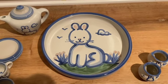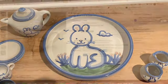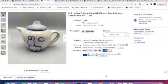So let me show you what the auctions ended at right now. Teapot. I had looked at some comps and some solds for the teapot, and the prices weren't that exciting. So I didn't really have a lot of high hopes on this one. I think there were some solds in the $15 to $20 range. So I thought, if I at least get 20 for this one piece, that'll be great. I know it does say that there were 3 bids, but it's all the same person. So she bid her initial bid, and then she raised her bid a couple times. But since no one bid against her, it just stayed at the $19.99. So that was right where I expected.